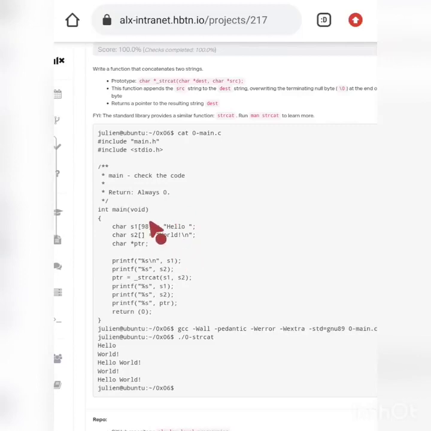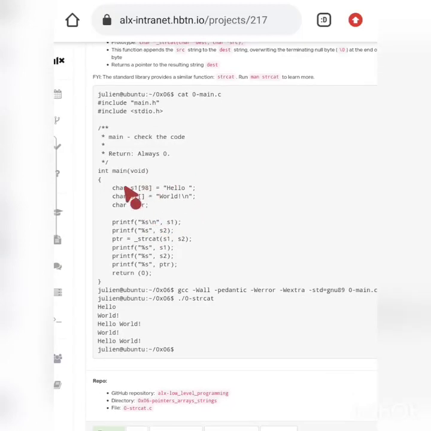You can see from the example, if you don't understand, char s1[98], this is the destination, while char s2 is the source. So if you concatenate s1 and s2, that means world is going to join the LU, and when you print just s1, it's going to be LU world. You can see from the example here, when you print just s1 before you've concatenated, you get LU.